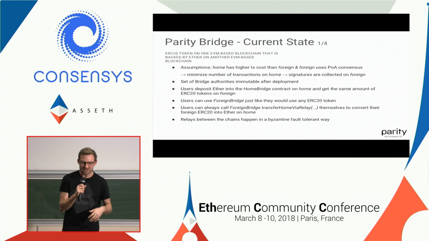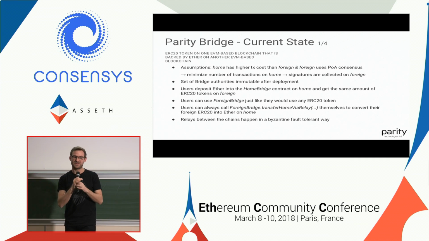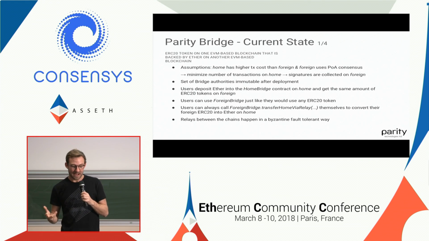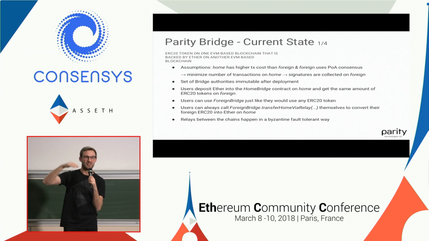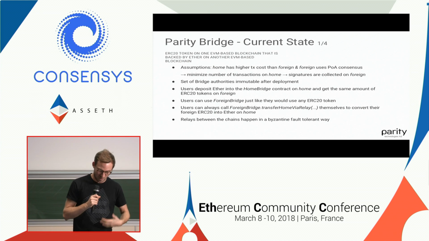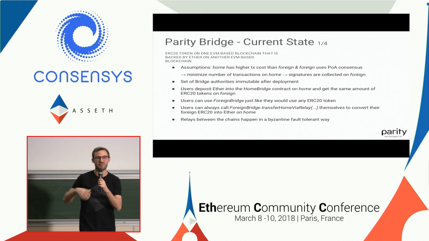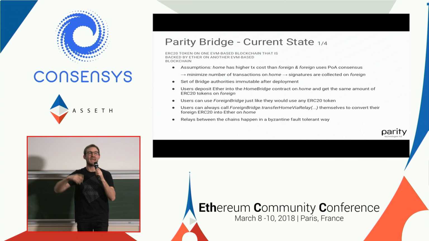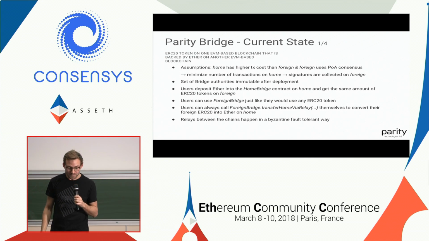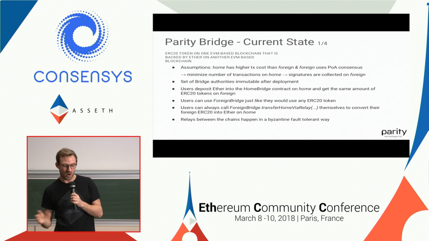The current solution is built so that the bridge authorities, so those that come to consensus and relay transactions, are immutable after deployment. So we have a fixed list of authorities in the contract when we deploy it. This can fairly easily be extended with some kind of governance process. For example, you could have a majority vote where the authorities say, hey, I want to onboard this and that project to also be an authority. And I will talk later a bit about where we want to get eventually.